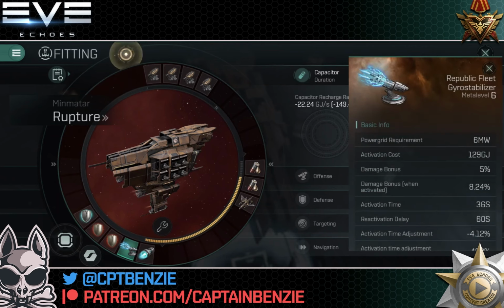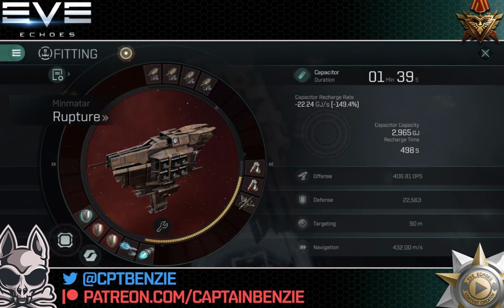Now here, I've gone for a Republic Fleet gyro stabilizer just to pull that DPS up a little bit more to help us tank through some of those anomalies quicker. Again, if you can kill things, it means you're going to be taking less damage from those things, right? So a little bit extra damage there helps us clear things faster, but if you're really worried about that capacitor, you could swap that out for something like a medium battery, assuming you have the skills in order to fit that into the power grid here. Again, I'm fairly basic on my cruiser engineering skills, but you'll find that that's how that works.